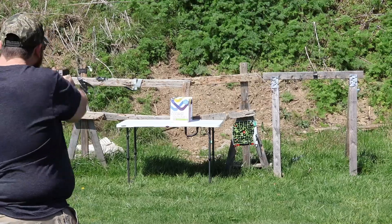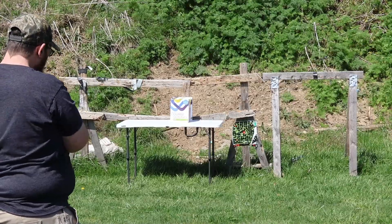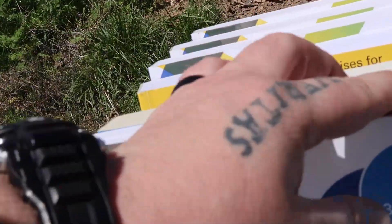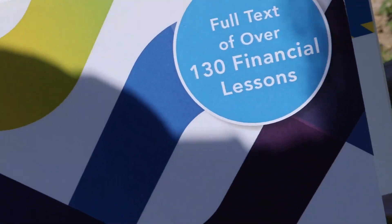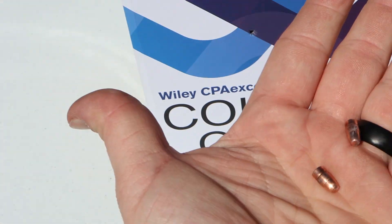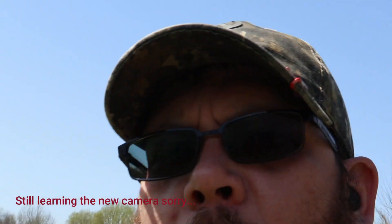That was a direct hit, and we'll take one more. We took two shots — the first one was right there in the purple, and the next one was up here. We did not make it through the first book, and these are high-velocity rounds. Both 22s stopped, so let's move up to 9mm.